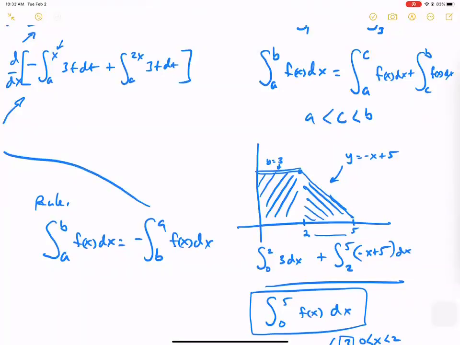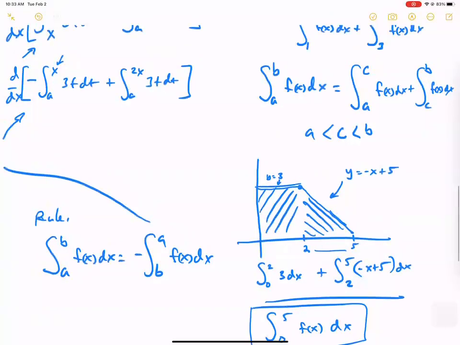How does the negative factor into the problem? You just treat it like a -1 constant and leave it out. Just leave it out and bring it back in at the very end, because the derivative of a constant -1 doesn't change it. Okay, so here we go. If I take the derivative now, this is still going to be a little tricky, because the derivative of this guy is just going to be 3x. Don't forget to bring down the negative. Are you guys okay with that? The derivative of an integral, just bring down the variable to plug in the variable.